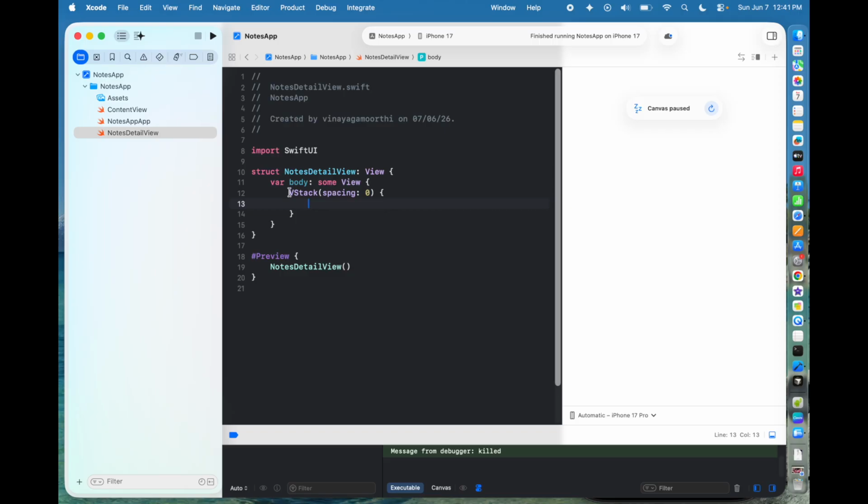So we are going to get two pieces of information from the user. One is the title and another one is the content.